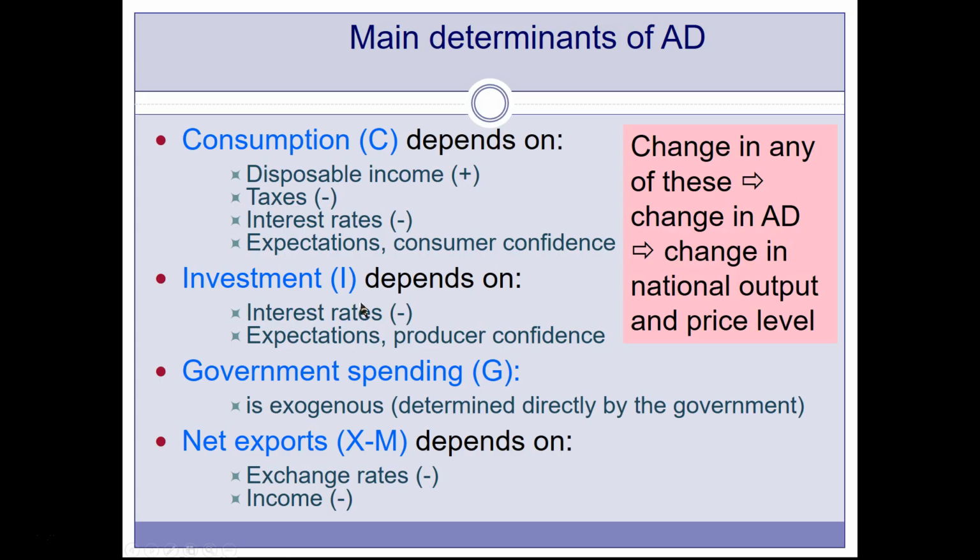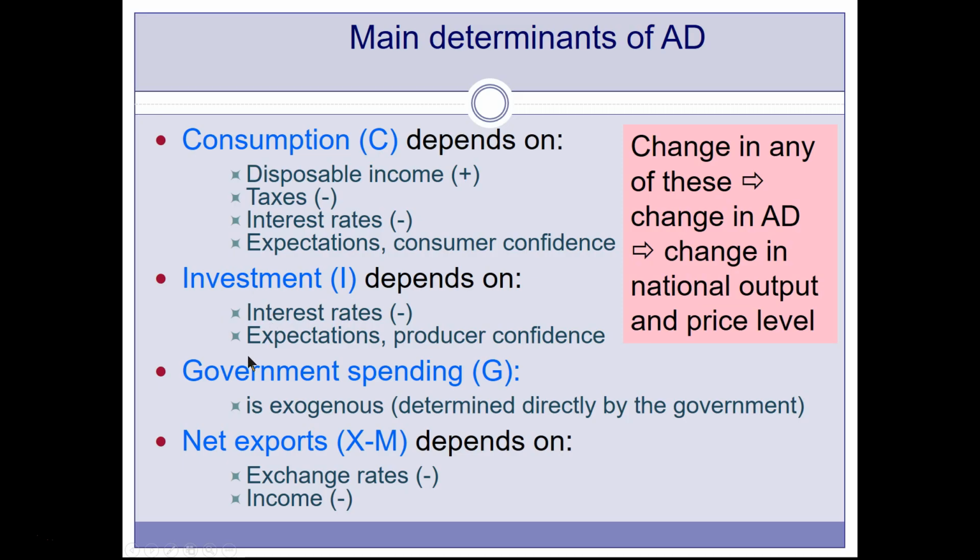So the higher the interest rates, the lower firms will be willing to borrow in order to expand, and the lower investment in the country will be. On the other hand, when interest rates are low, it implies that it will be a very easy and attractive source of funding for companies, and they will be able to borrow money easily and invest it in order to generate profit in the future, and as a result, the investment level in the country will increase.